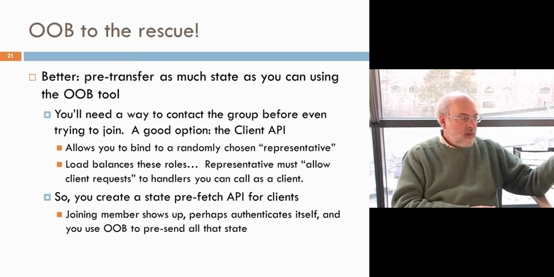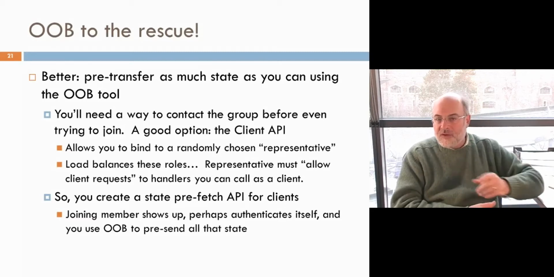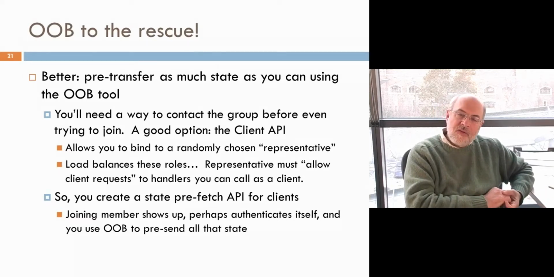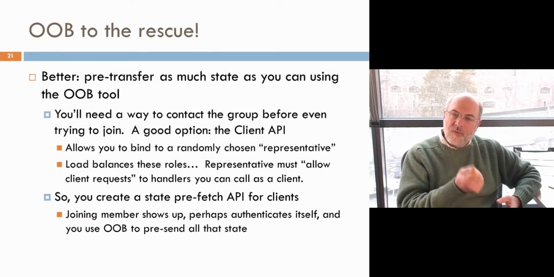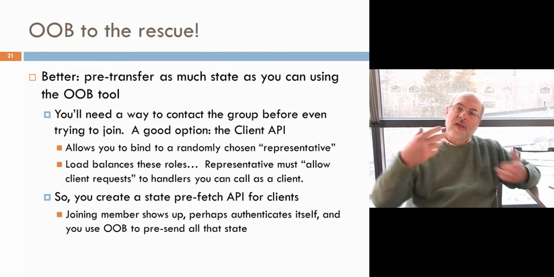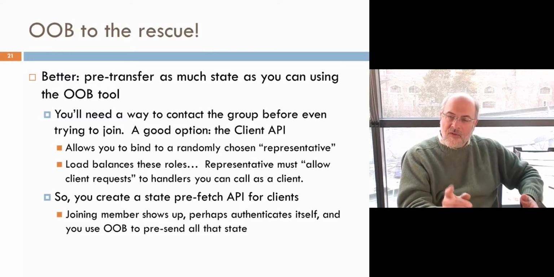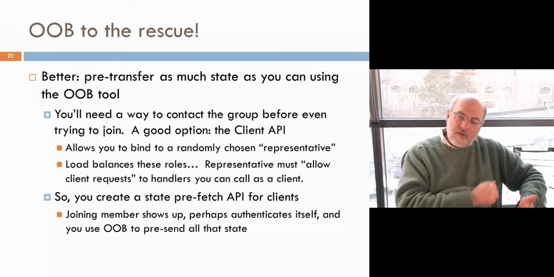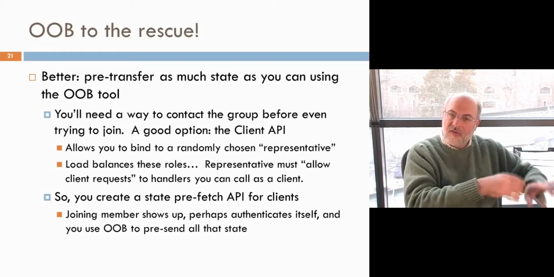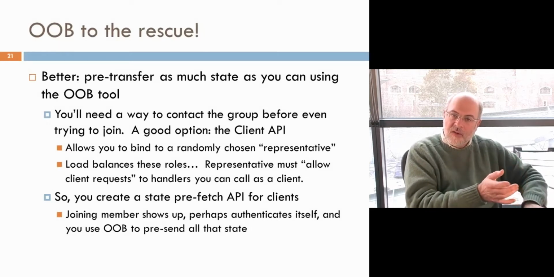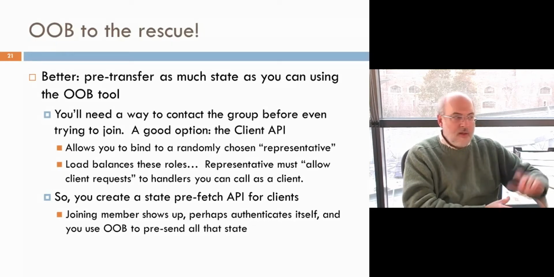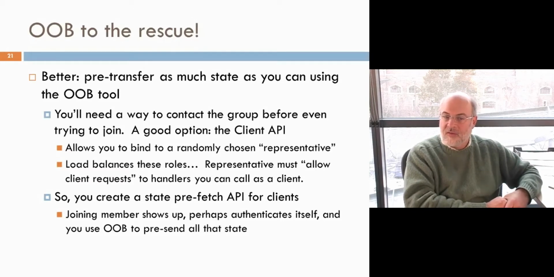One possibility I should comment on is that ISIS does have this nice client API, which would be a good way to get in touch with the group to request the transfer before you're in the group, because there is otherwise this issue in ISIS that you can't easily talk to processes that are in ISIS but not in any group that you're in. The one feature that lets you do that is the ISIS client API that we talked about when we discussed the basics of the system.